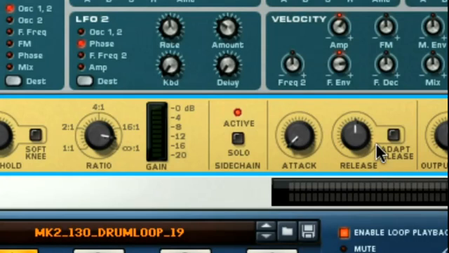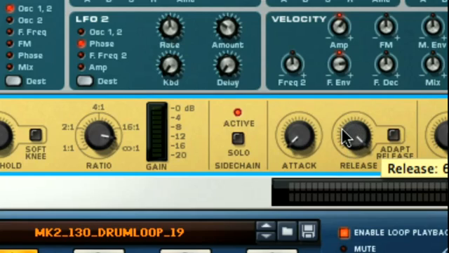At the moment, the release time is set to the default amount, but we can change this to make the ducking last for more or less time, depending on how obvious you want the pumping to be. For example, a shorter time makes the bass duck very quickly, and so less noticeably, whilst a long release creates a much less subtle effect, where the bass takes a lot longer to rise in level after the kick stops.